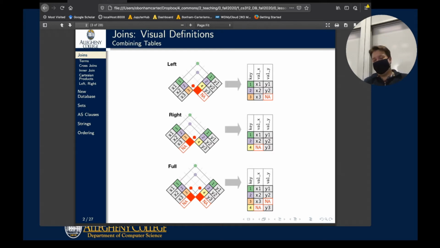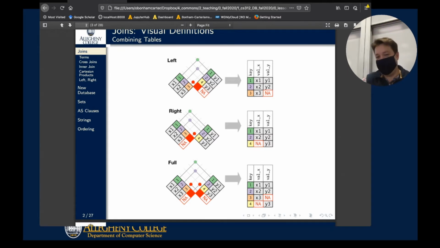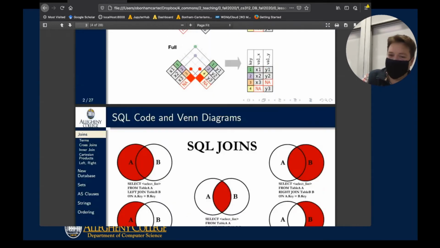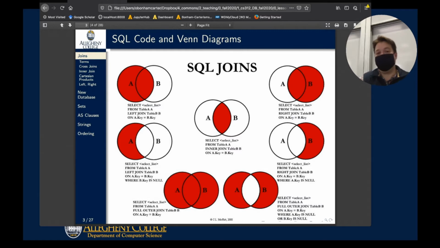Now, the reason why I'm mentioning this is because if you are pulling data from different databases to create a super database, one of the big problems that you always have is finding matching pieces of information. So you might have database A, which you find from somewhere online, and database B, which is another place, maybe your own database you're cultivating, and you're trying to find some way of pooling this information together such that you have one giant table. Well, that's where you run into trouble, because if you have missing data or they have missing data, then you can see these rows are incomplete. And if you need complete rows for your work, then that becomes precarious.